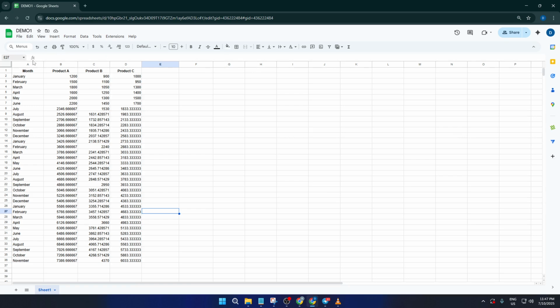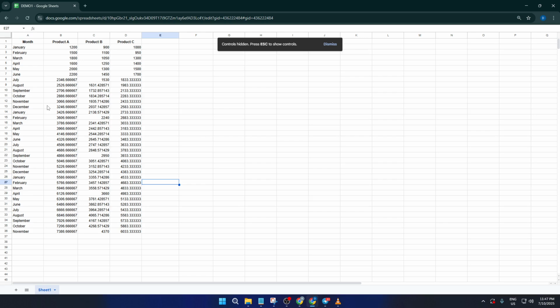Let's say you actually enjoy working in full screen, maybe when you're presenting data or you want to minimize distractions. To return to full screen mode, you'll want to look for the View tab, which should be at the very top of your Google Sheets window, usually right between Insert and Format. Click on View and you'll see a drop-down menu. Inside that menu, you'll find the full screen option. Go ahead and click that and you'll enter full screen mode again.